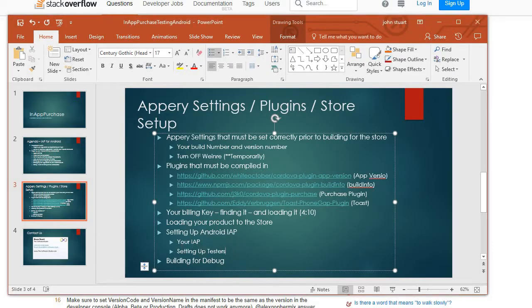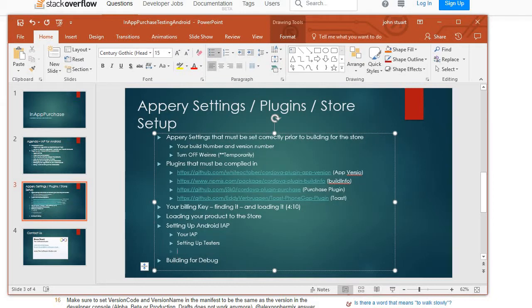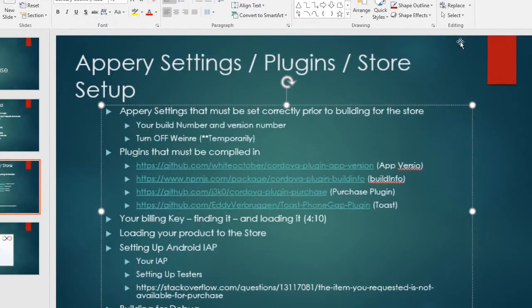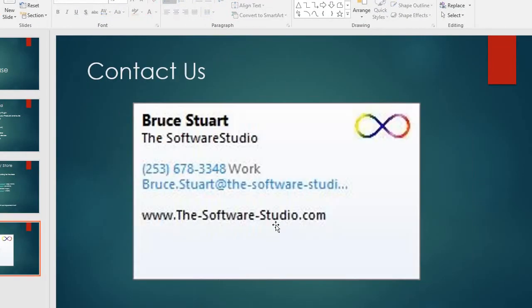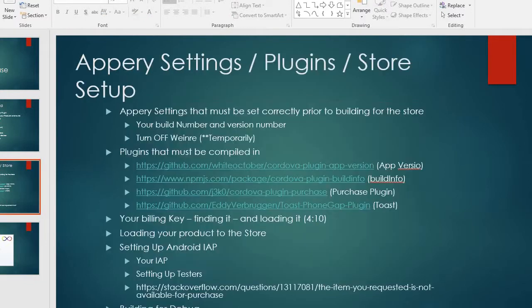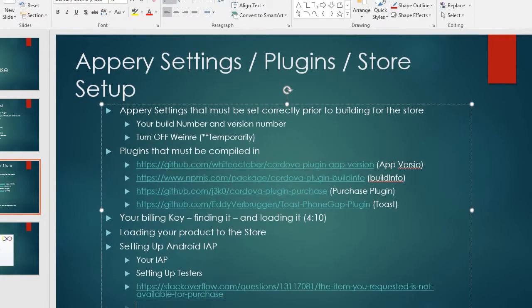In terms of setting up testers, let's make sure you follow the following link, which is essentially the checklist of items that could possibly go wrong if you are publishing your app on the Google Play Store. So be sure and click that link. Oops, pardon me. Back to here. We're going to click this link. You're going to go to this link.